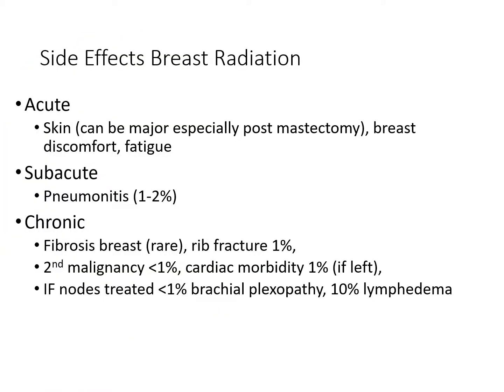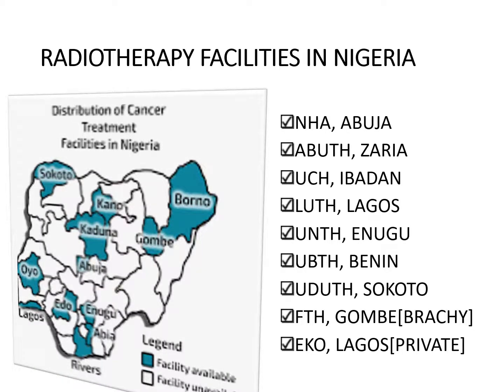Like any other treatment, radiation therapy has its own side effects, and the side effects might be acute, meaning happening immediately or within a short time, like a few days, or chronic. I encourage you to go through these side effects on the slide. There are also many other side effects identified in the handouts. And we are getting to the end here.